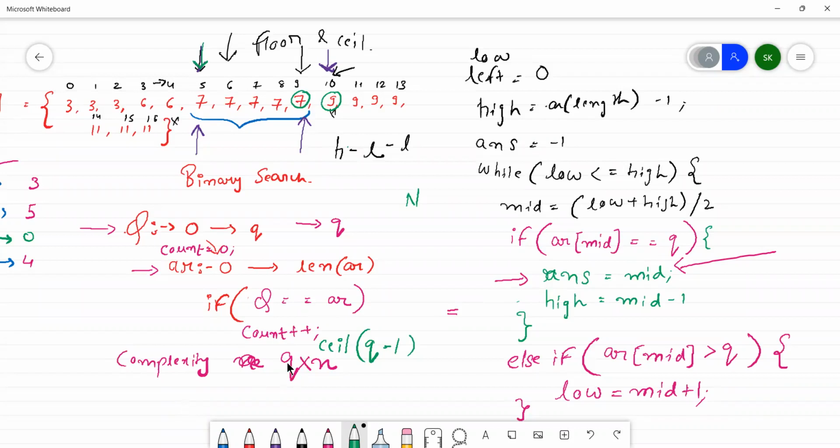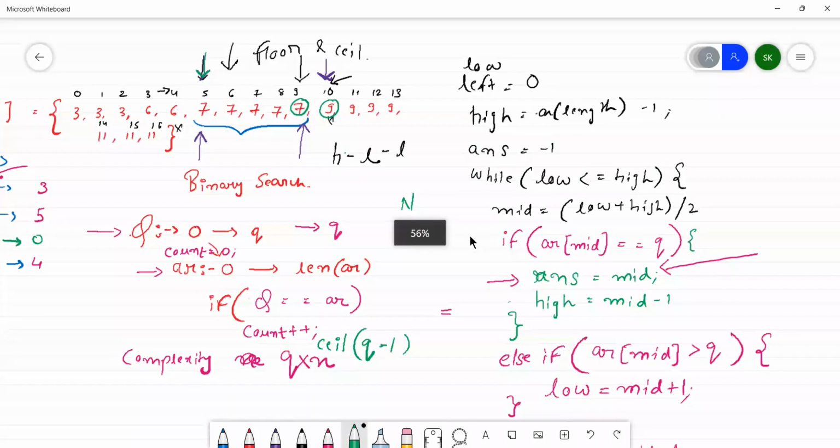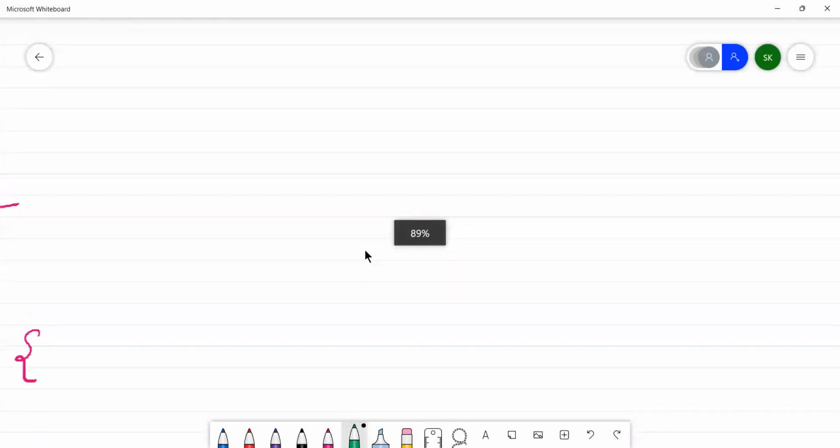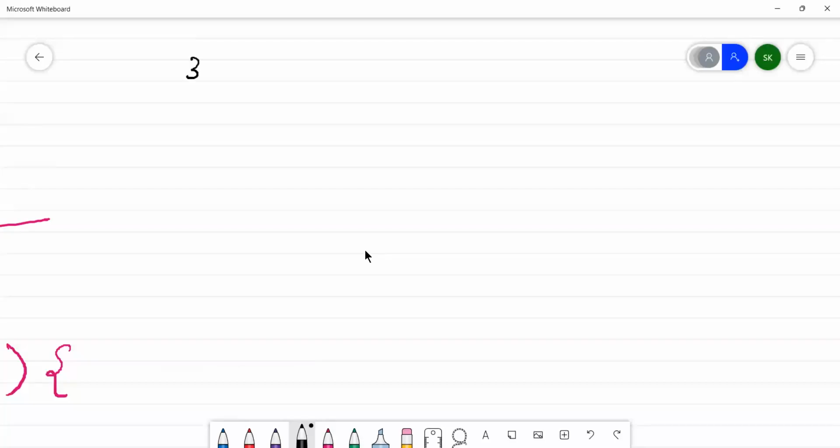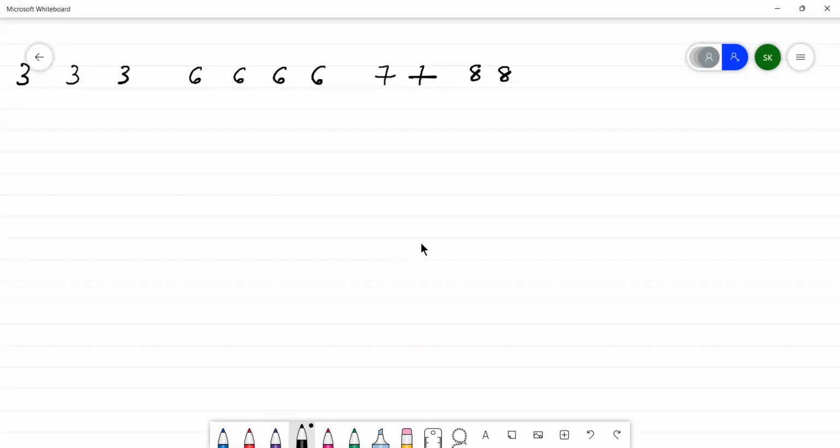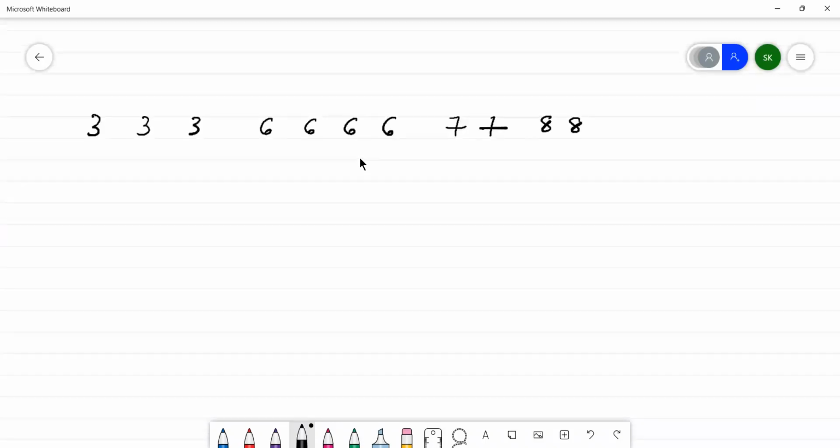Now let me clarify it a bit more. Let me just write it in a plain space. 7, 7, and 8 I am writing. Or better, let me give spaces, not the continuous numbers. 4 also I should give.